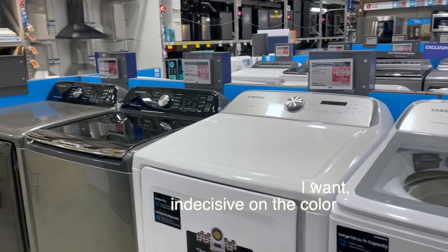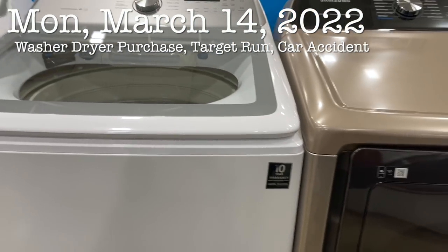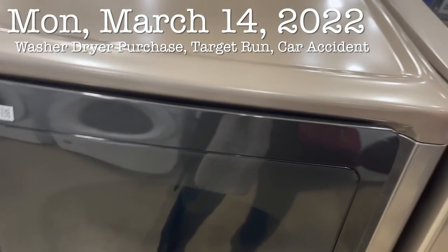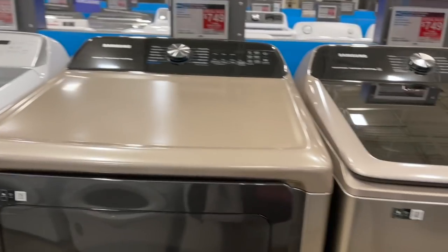The girl reviewed this one. It looks like you got a clear top on it. They're about $150 apart. Wi-Fi connected. Okay, I'm torn between my color options. I have quite a few questions. On this style, does this come in this color? Like this one? What you have is what's available?